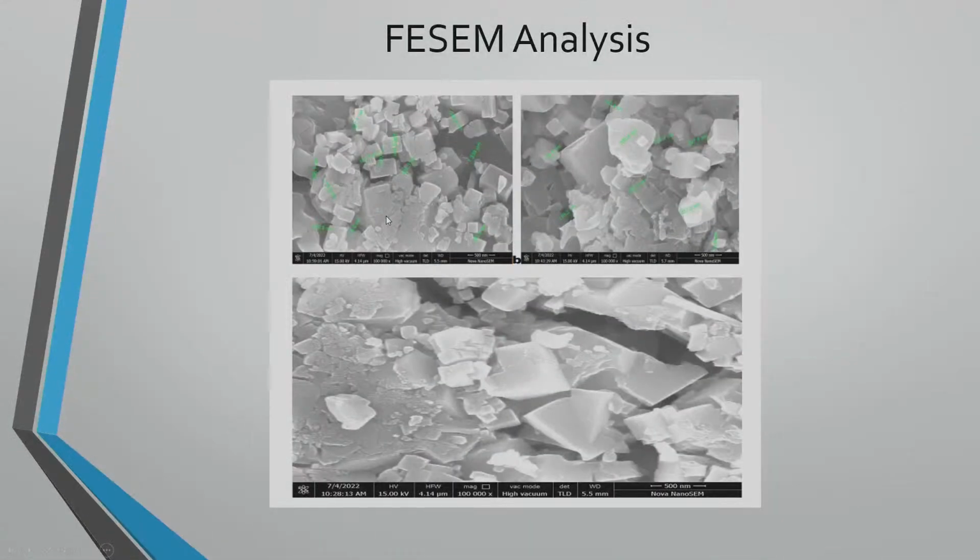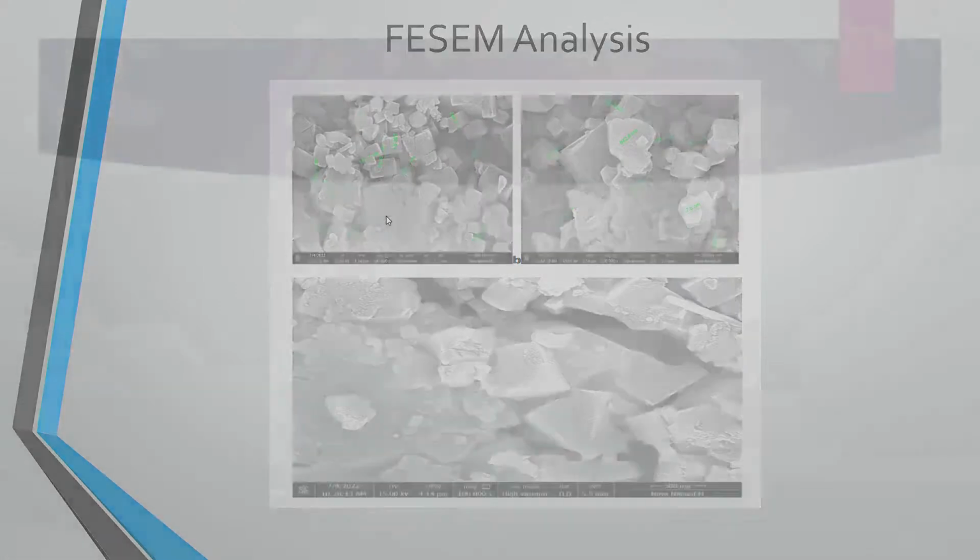So these are the FESEM images that we get from the samples. This is of 1000 psi pure NZSP, and this is 500 psi pure NZSP. It clearly shows that the intergrain gap in 500 psi is more as compared to 1000 psi. And this is the NaI 4% doped NZSP. Due to the glassy behavior of NaI, it shows an increase in conductivity as compared to the pure NZSP.